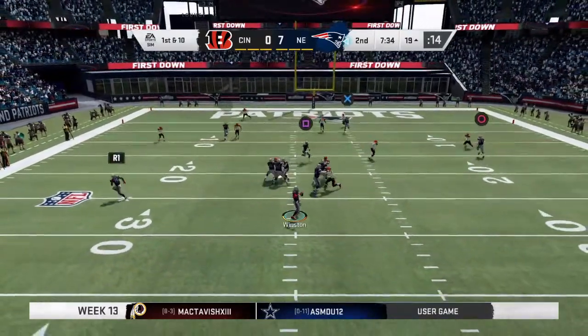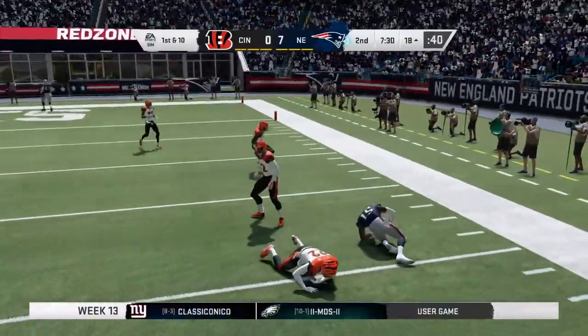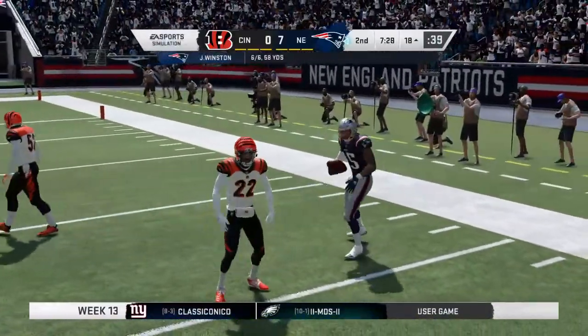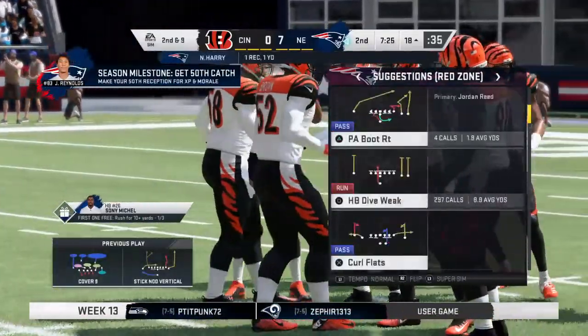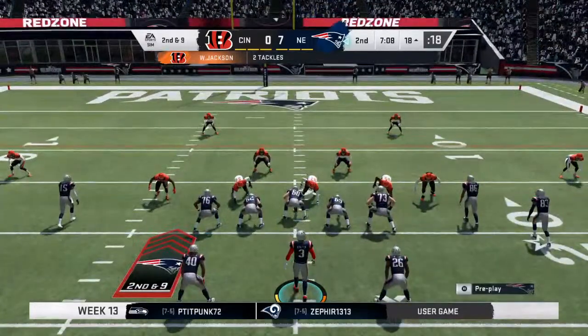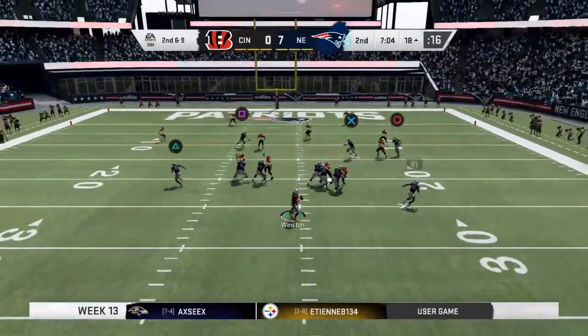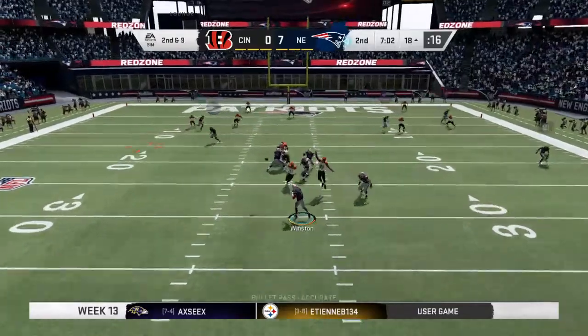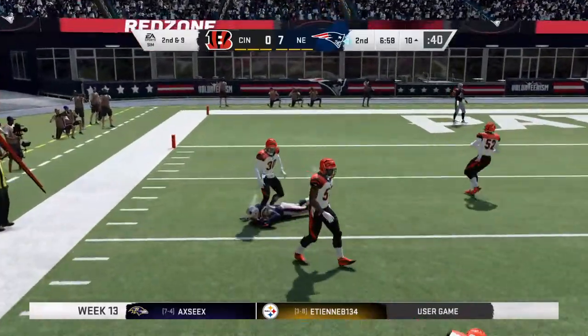From the red zone now, Winston. Catch is made by Harry. And they'll bring him down at the 18-yard line. Just a yard on the catch there. It'll be 2nd and 9. When you see zone defense and you know you got a drag route on as your primary call, you got to be really careful as a passer about how far you let your guy go because he might wander into some tough coverage. Now a quick throw as that's complete on the hitch route.